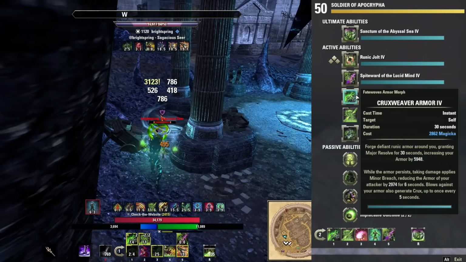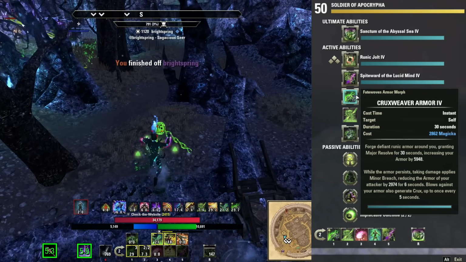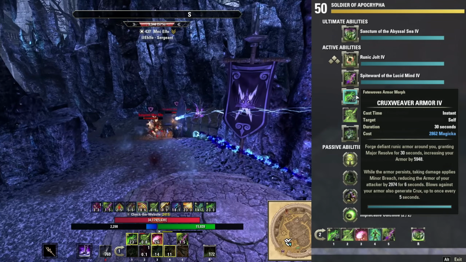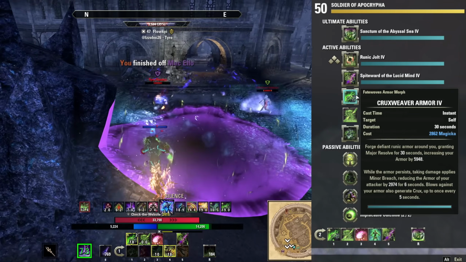And then we're going to get to the survivability mechanisms of this build. So first up is Crux Weaver's Armor. This is going to give you your armor buff. You want to maintain this at all times. It's 30 seconds. It's also going to proc Minor Breach, which will stack with Major Breach, reducing armor for targets that attack you. And also it generates Cruxes passively.